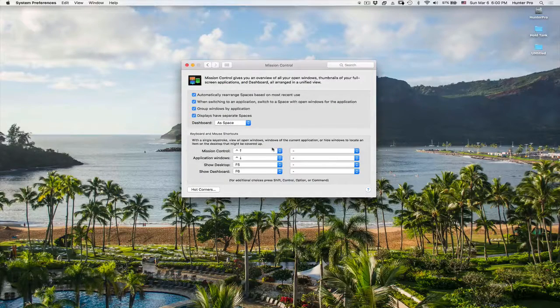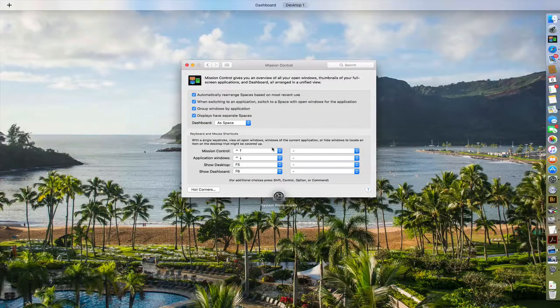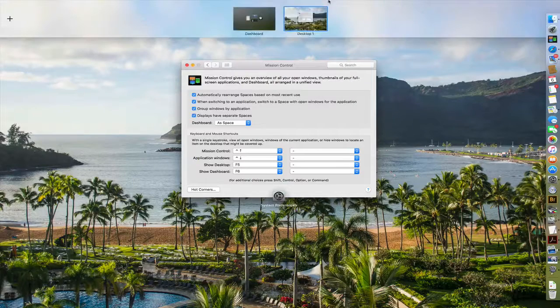By default, Mission Control is set up so that if you press the Control upward arrow on your keyboard, it also takes you into Mission Control. By default, Mission Control does not show you the Spaces bar across the top. It collapses it and only shows you the names. But if you take your cursor up into that area, it then shows you the spaces that are up there right now. Spaces meaning the Dashboard widget, and also this is my desktop. So let's back up a second.